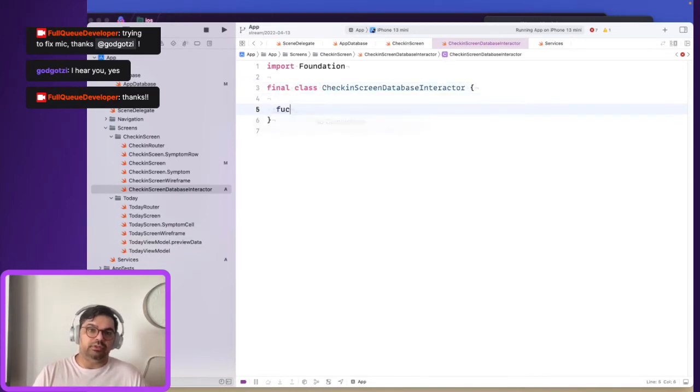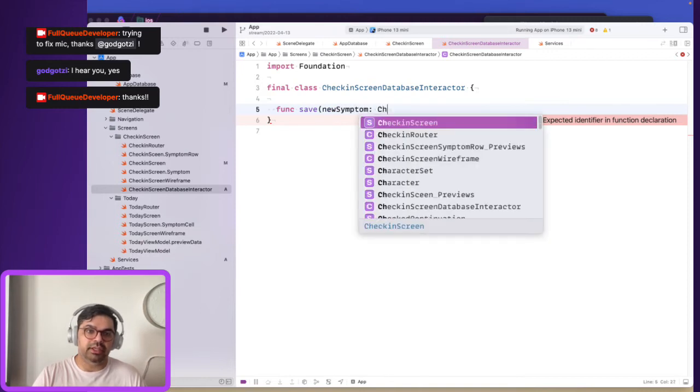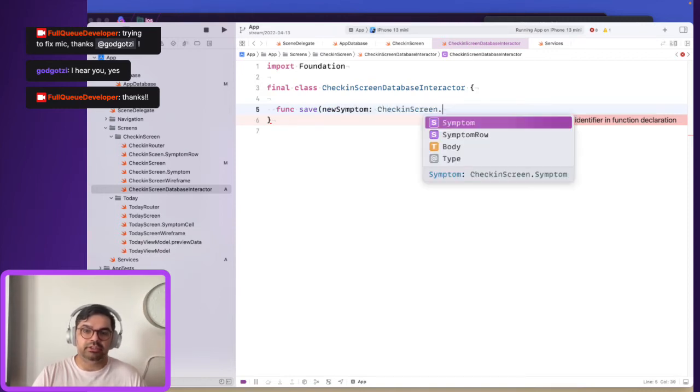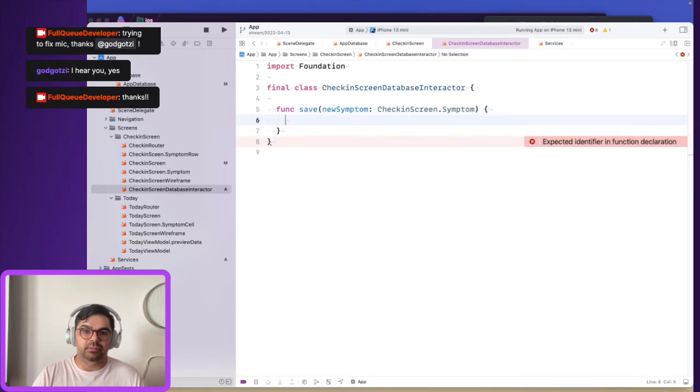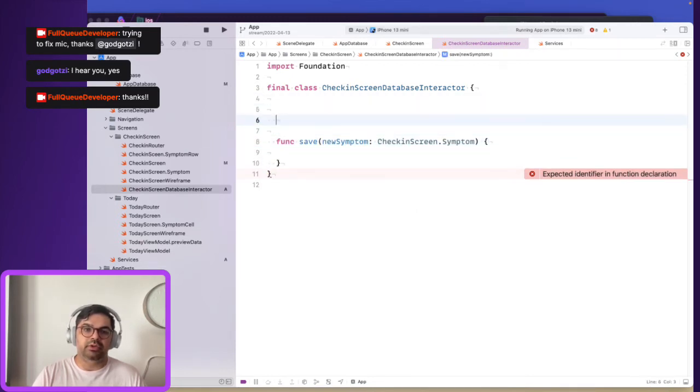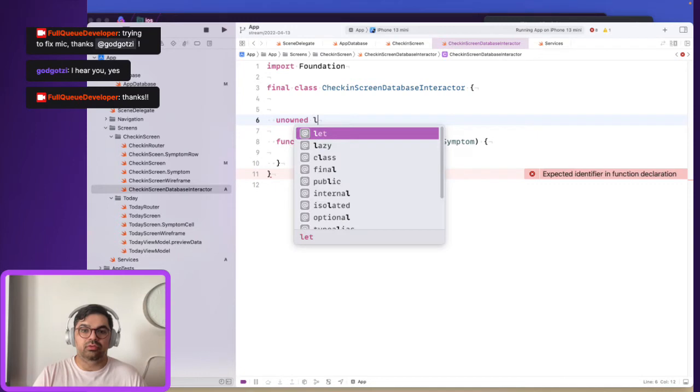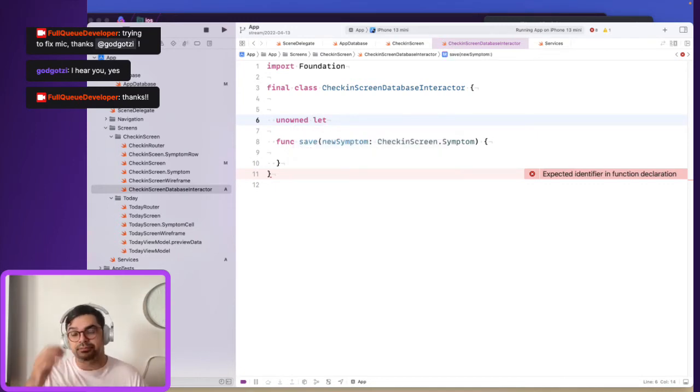And what we want to do is save things, this view's perception of the world, translate it to the database's perception. This will have a reference to the database pool.